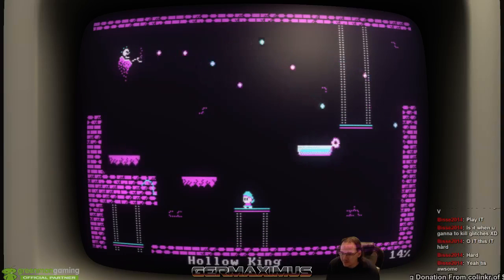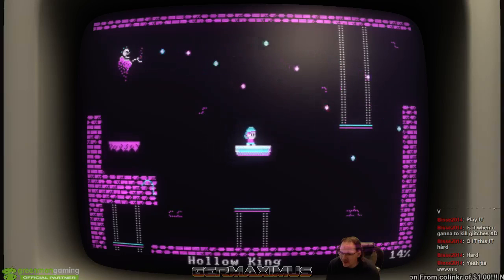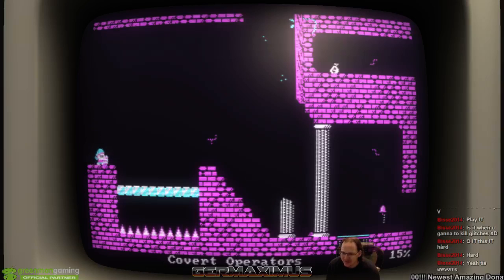Alright, well, we're gonna try this. Oh my gosh, we did it! I got an achievement called Kind of Blue. I don't even know what I just got. I don't even know what just happened. Cool, man! Hells yeah, buddy!